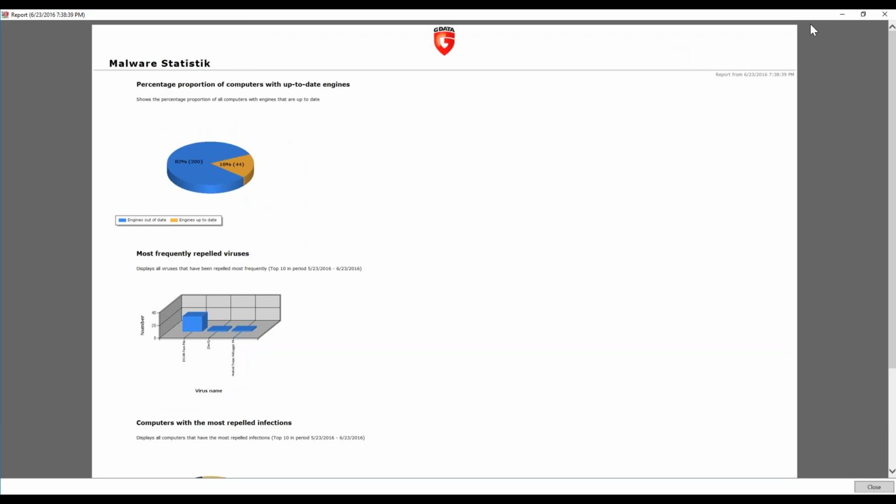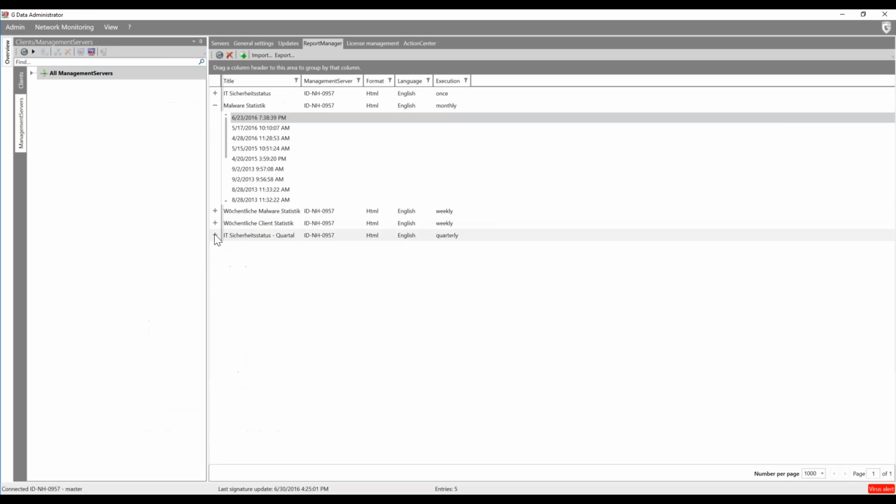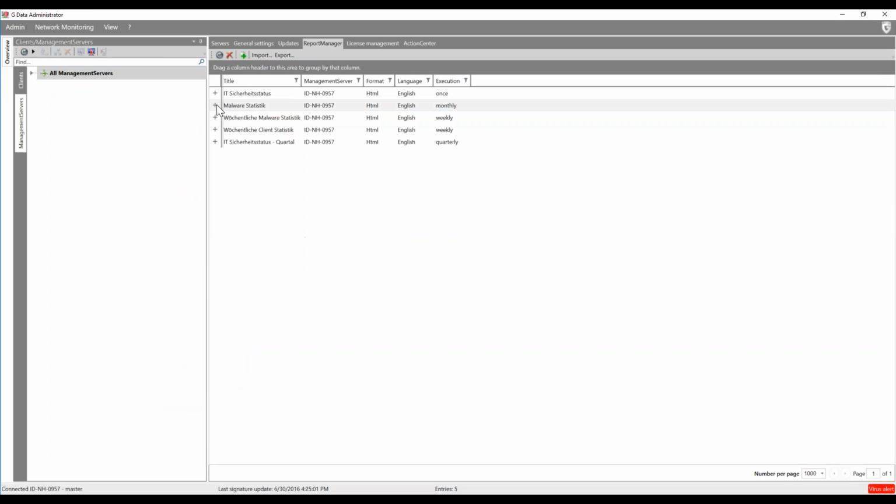This report can be adapted to your needs, but this is covered in detail within the reference guide.